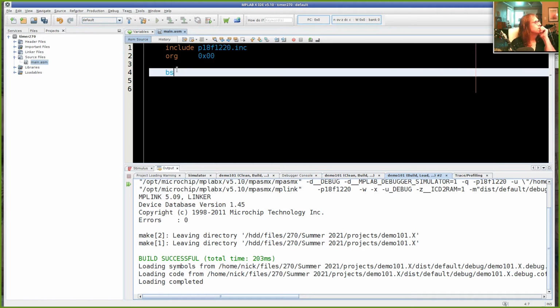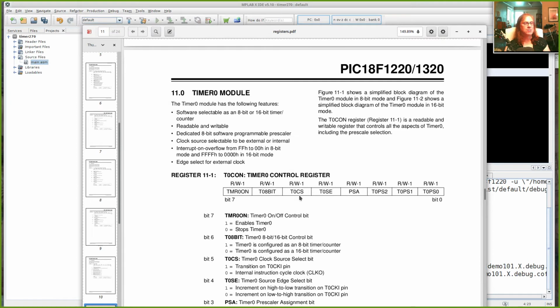So that's T0CON, as in configuration. And what I want to do is clear this bit, T0CS, and set this bit, timer 0 on.